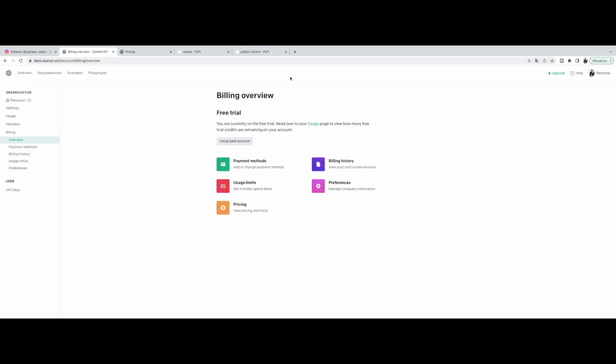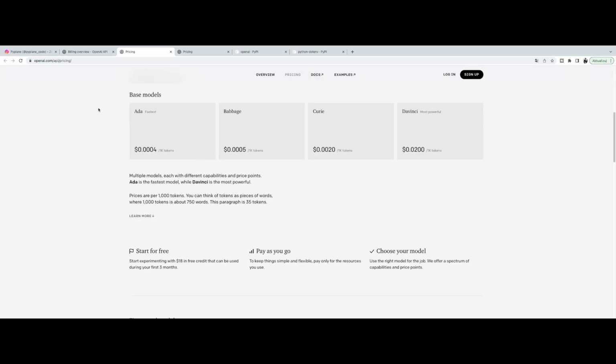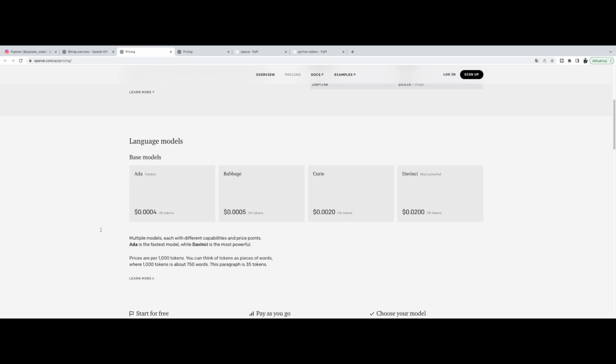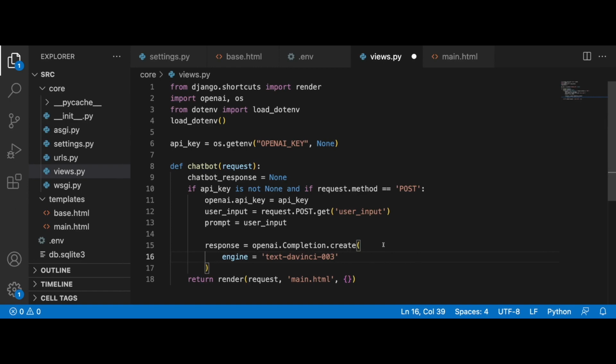And then if we go to the OpenAI platform and if we visit pricing, I think, we have some language models and we see that ADA is the fastest. However, the DaVinci is the most powerful. So we are using an engine from the DaVinci model right now. Okay, so let's go back.